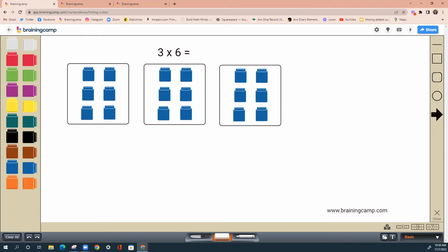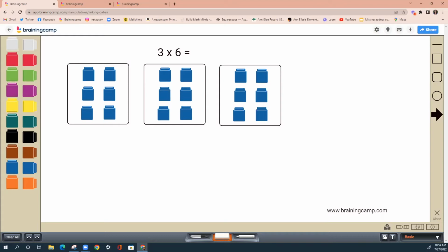So many of our students do learn their doubles. And so we can capitalize on that knowledge by thinking about 3 groups as being one more group than the doubles. So rather than a memorized fact, we can relate it to this understanding of multiplication in one way as being equal groups. So visually, we can see here with these cubes, there are 3 groups, each having 6.